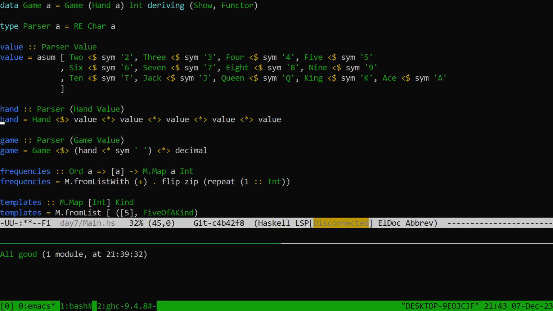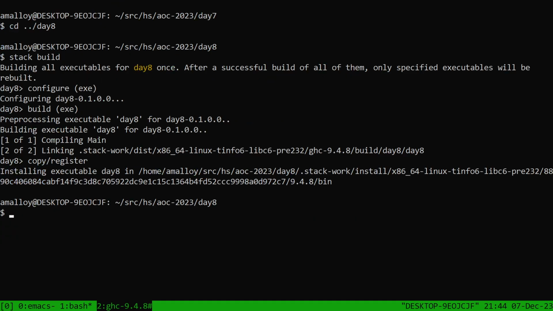It is the kind of thing that I would like to be able to spot myself, because the upside of this hand type is that, instead of parsing a list of arbitrarily many things and then checking that it has size 5, we have a type-safe proof that there are 5 things. There can't be any other number. The downside is we can't just replicate value 5 times, right? Because there's no list to replicate them into. There's this hand thing instead. And so let's now look at the new version.